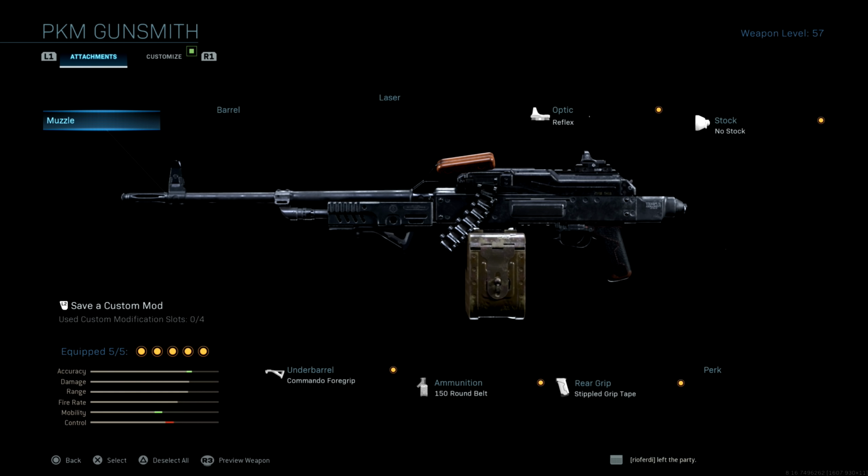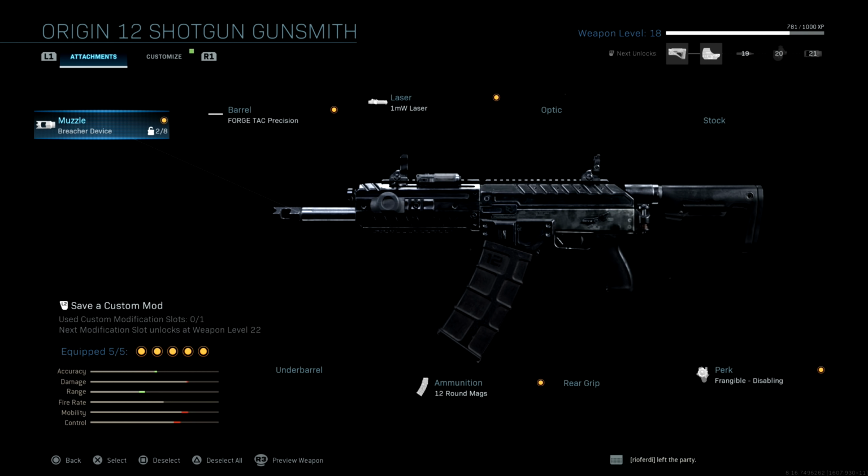I find this setup to be excellent at those mid sort of ranges. It can still hold its own up close as well, and you can stretch the ranges out a decent amount, but mid-range is where this LMG really shines. As for our shotgun, this time we're using the Origin 12 instead of the R90, just for a little bit of variety. And with this, again, I haven't leveled it up a ton, so I'm kind of making do with the best I have at the moment.